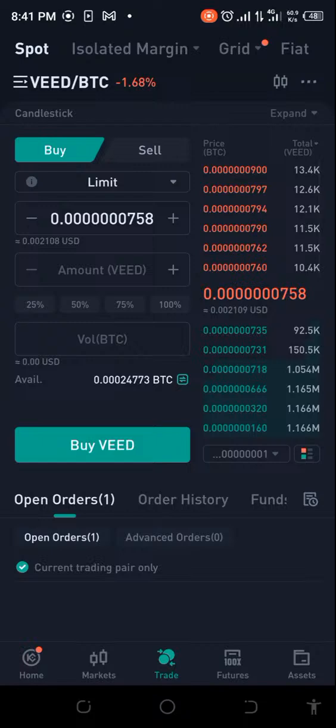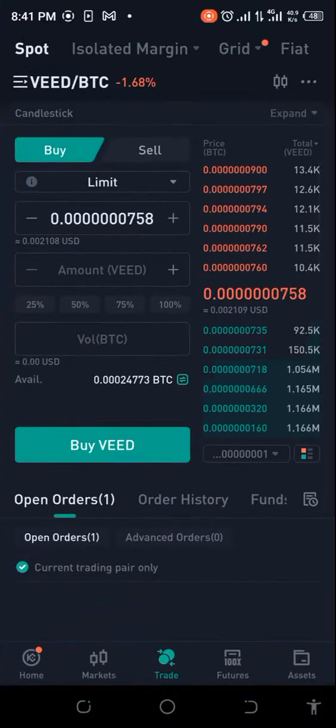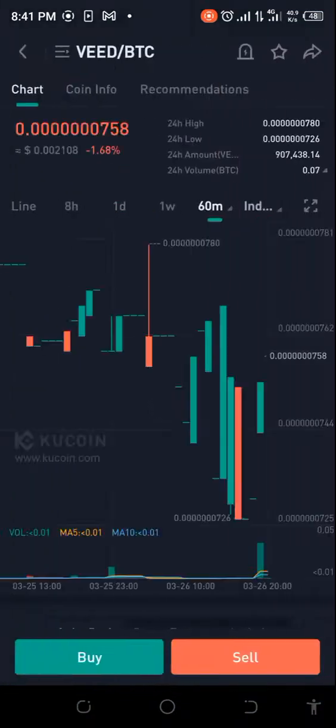And I was like, wow. But I had my eyes on VID USDT, that once I see that it has risen beyond the price we bought it at, because we bought it at 26.9, and when I saw it rose to 28.8, I wasn't going to waste my time. I just went back to VID USDT and I changed it. Now, of course, you may say, so what's the whole essence? The truth of the matter is, it doesn't mean that I'm not going to be able to get this back, because when I checked the charts, I saw it was going up.